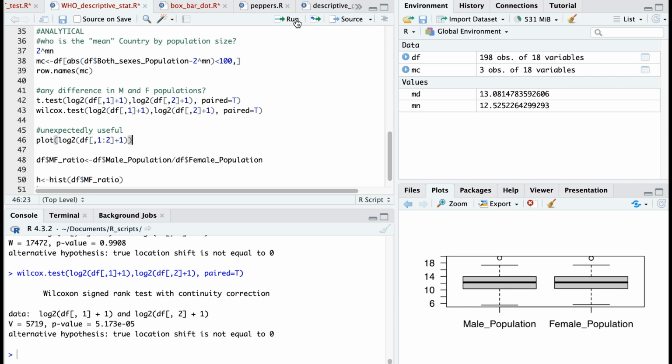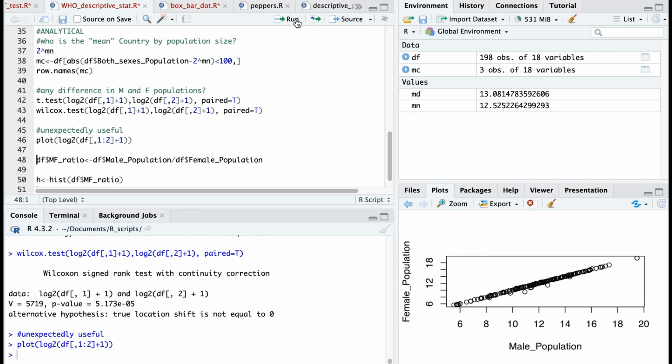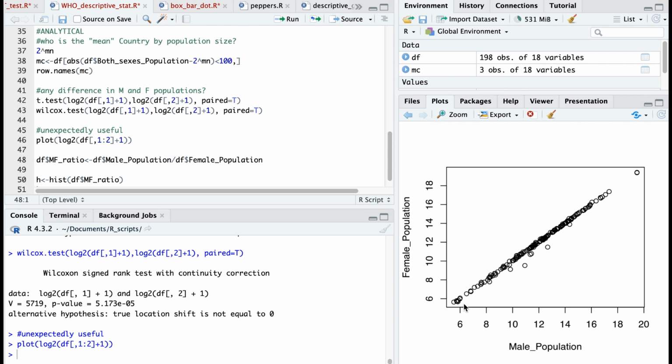And so to check how stable is male to female distribution, we can do a pretty trivial plot and then see that for most of the countries male to female ratio is very constant except for the few which have a prevalence of males.